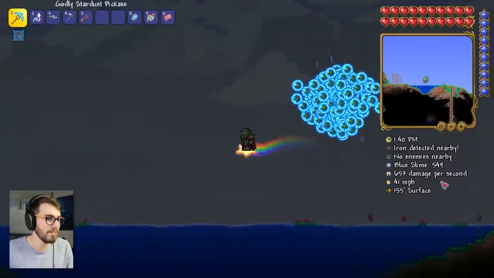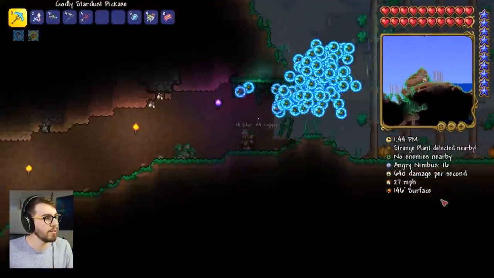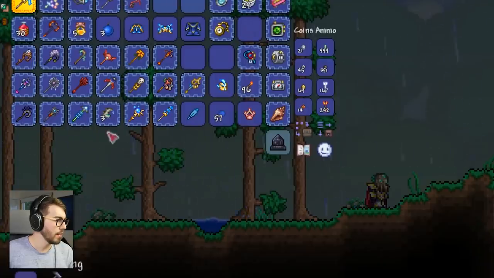Why are there no enemies around, man? Where did all the enemies go? Oh, there you go. You see, there's a little bit of a lag spike there. I don't like that, because if you get any more than this, suddenly your computer starts shutting down. Not good. What do we got left here? I think that's pretty much it.